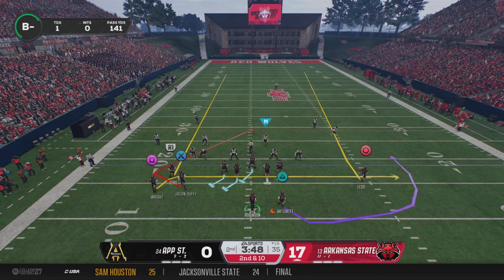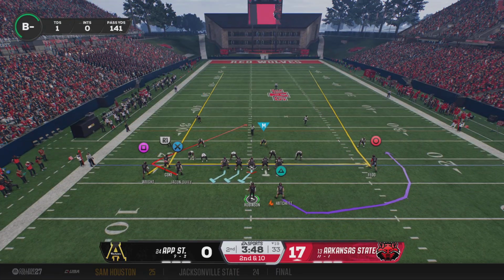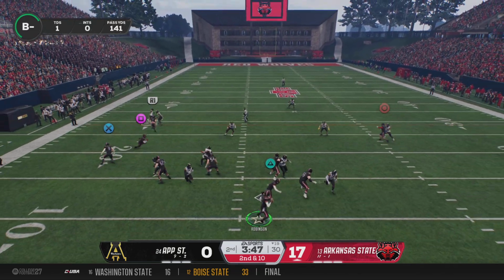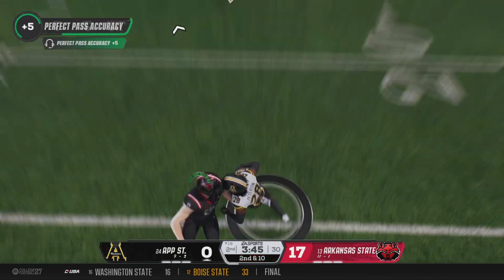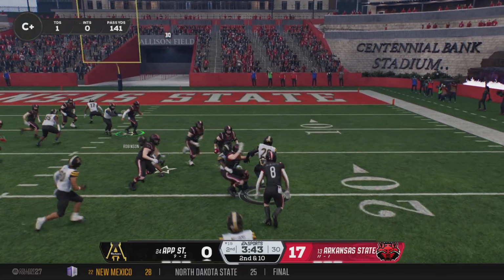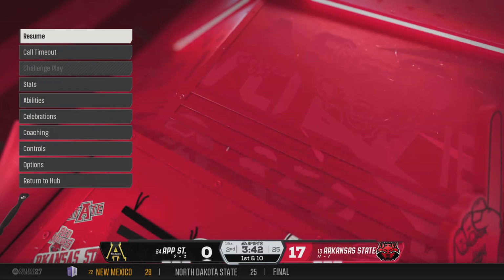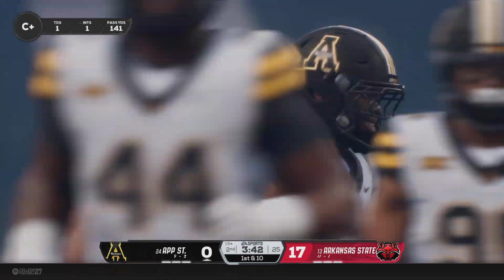Well, this defense knew that they were going to have to defend these shots down the field. They told us that this offense likes to be aggressive, and they had to be aware. And they do a nice job here. And it's intercepted. He stepped in front of that bullet. Tackled after a short return, the 19, but a huge takeaway.